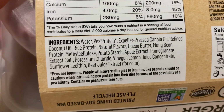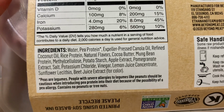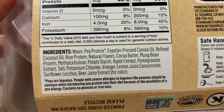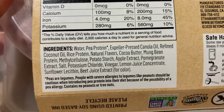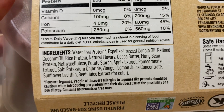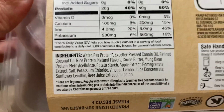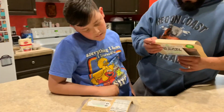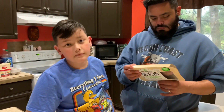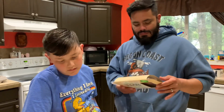So what exactly is a no meat patty? It's water, pea protein, canola oil, coconut oil, rice protein, natural flavors, cocoa butter, mung bean protein, methyl cellulose, potato starch, apple extract, pomegranate extract, salt, potassium chloride, vinegar, lemon juice concentrate, sunflower lecithin, beet juice for color. So some of these ingredients, per Mark Rober, are only there to make it look like meat when you cook it. So it'll still have meat flavored or meat colored juices flowing from it so that it looks and smells like meat when you grill it.